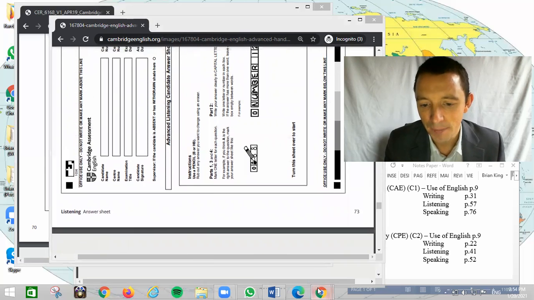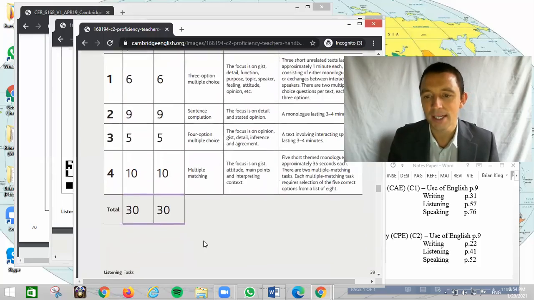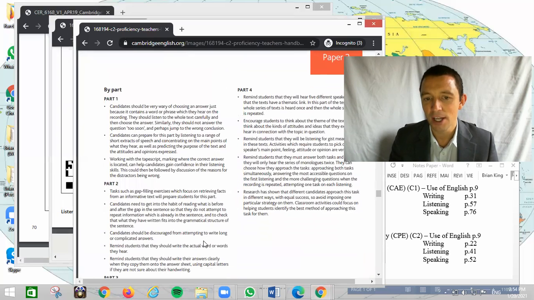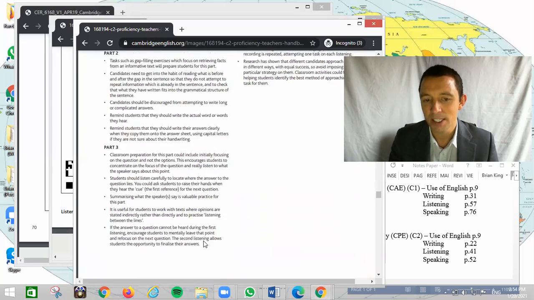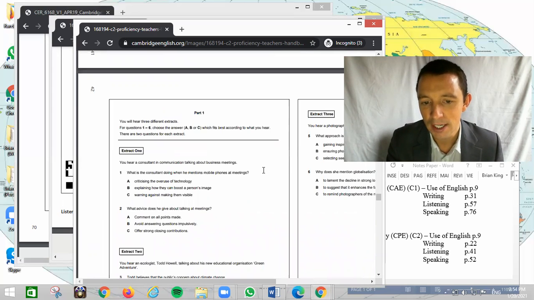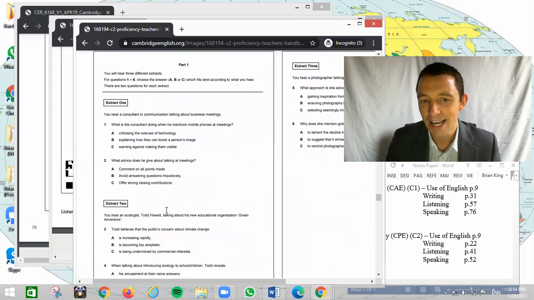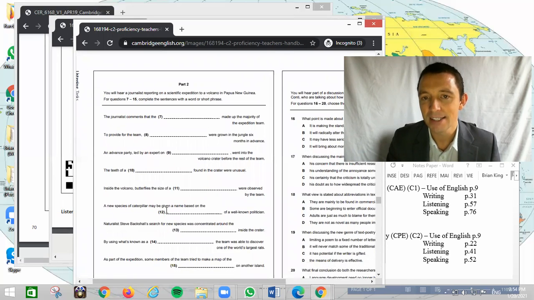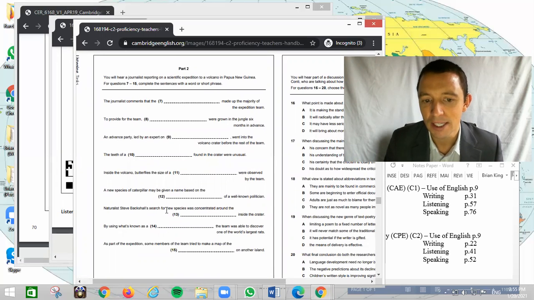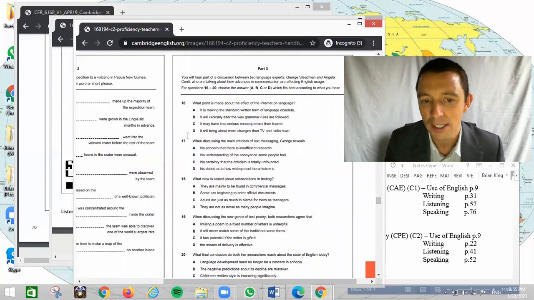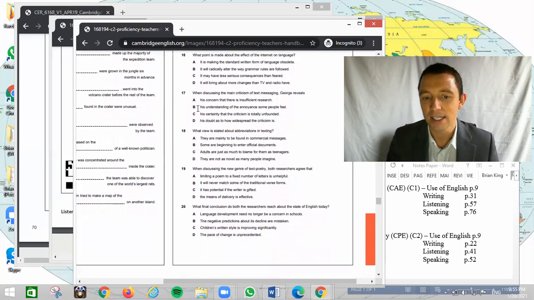And the proficiency is, I think, almost identical again. Explanation of each part in detail, advice to prepare in general, advice specific to prepare for each part, and a sample exam for the proficiency. So multiple choice, exactly the same. Part 2 is exactly the same, a sentence, but of course the vocabulary is going to be different, and the level is going to be higher. And then part 3 is multiple choice there as well, with the questions A, B, C, and D.